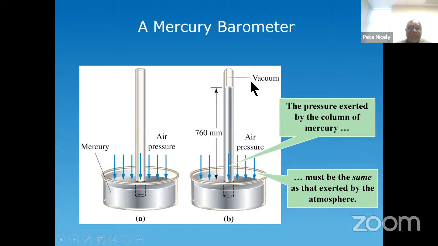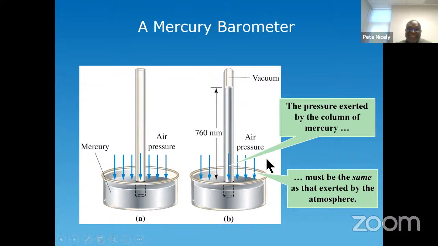Now, the other setup here is identical to the first one, with the exception that the tube that is used here is sealed at one end, right? The other end is open, which is the end submerged in the mercury. The way this is put together is that you would have your trough filled with mercury, and the tube itself would be filled with mercury, and then the tube is inverted into the trough with the open end submerged. If you wait a while, and if the tube is long enough, you'll find that the mercury level will fall to a height of about 760 millimeters, right?